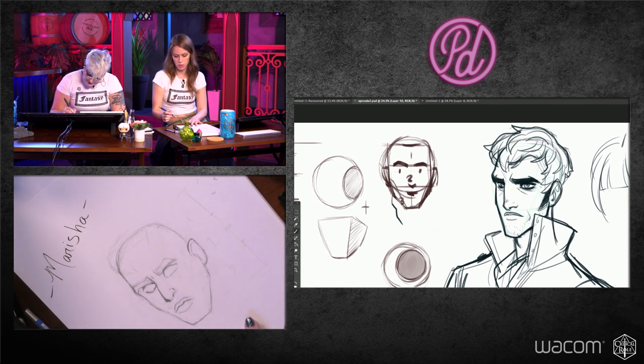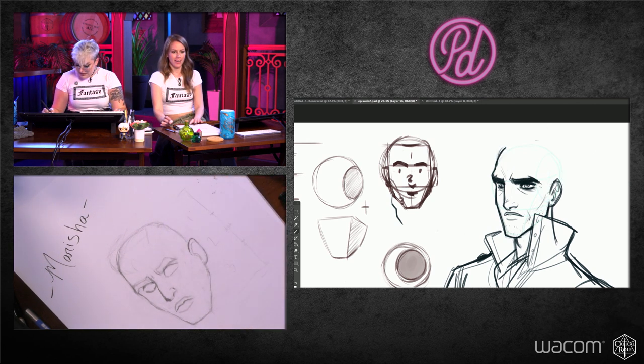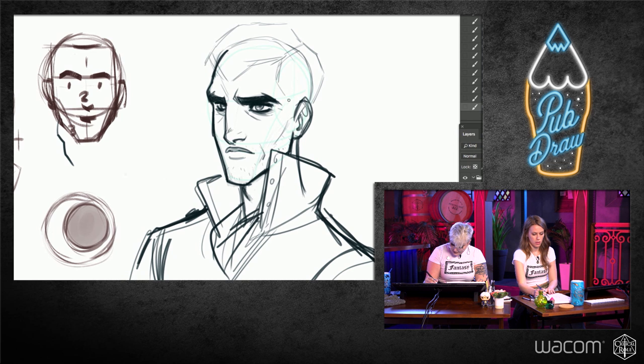When you were talking about starting with those shapes, how did you start all this? I'll review the lesson for people. I was feeling it out, so I drew this bald head very lightly just so I know where to build the hair on top of. Because hair has mass and volume, so it wouldn't be flush with his skull. So you draw the skull, and then I knew the part was going to be around this curve here. I put that in, and then I'm just building out what I want the shape to be. It's very geometrical, like you said, it's shapes. Yep, shapes. I was literally trying to figure out what the shape of the hair's overall mass would be, and then I just kept tidying that up over and over again.